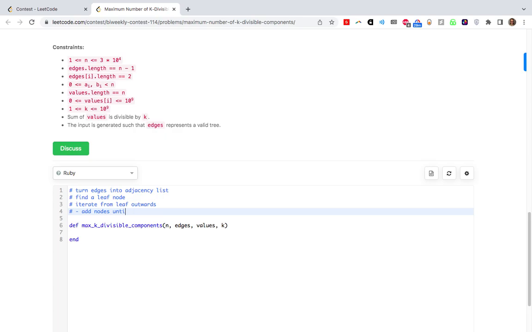Okay. Remove subtrees that are multiples of k, basically.